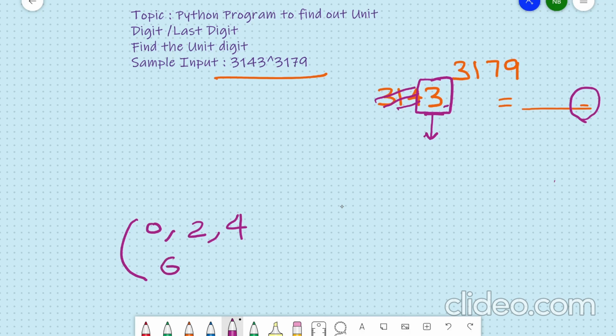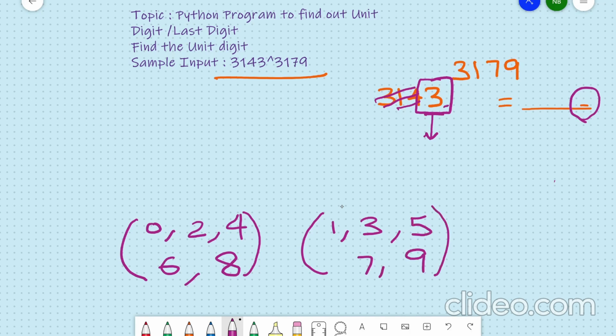Correct? So now I'm dividing all the digits into two brackets. One is the odd bracket, the other is the even bracket. Now, among these 10 contenders for this post, which will be the sole reason why anything will occur at the last digit, there are certain easy numbers. The easy numbers are 0, 6, 1 and 5.